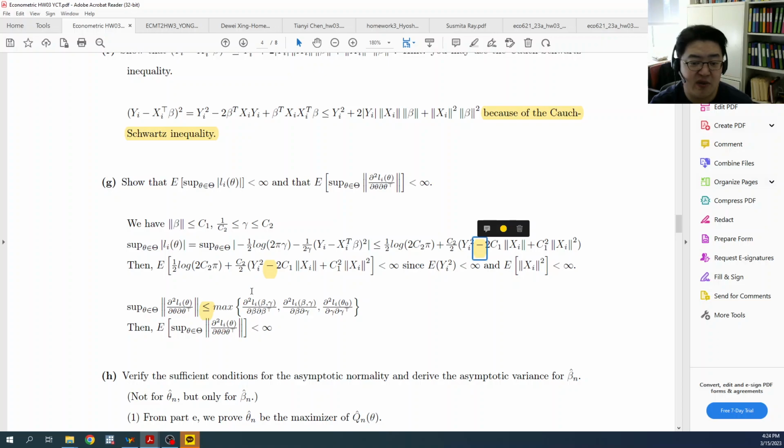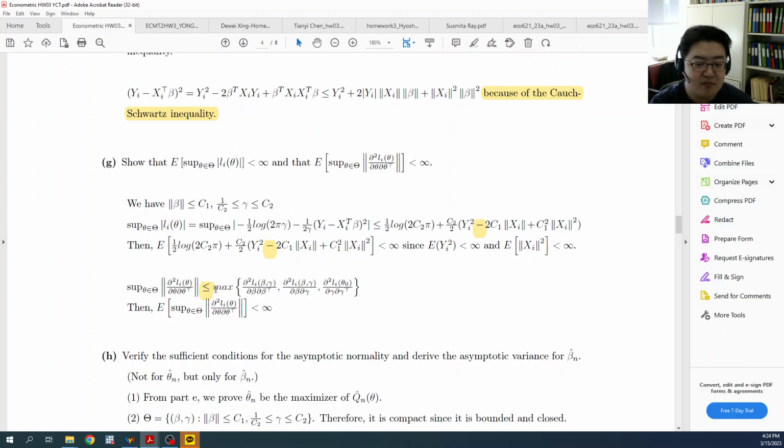Again, the negative sign should not be here because you used inequality. And this is not wrong. So the norm of a matrix can be defined in many different ways, but I don't know if there is a norm like this. Maximum norm, I don't know. I haven't seen it, but it is not the standard norm. But the idea is the same. If the maximum is bounded, then this part is bounded. But this inequality is not correct.